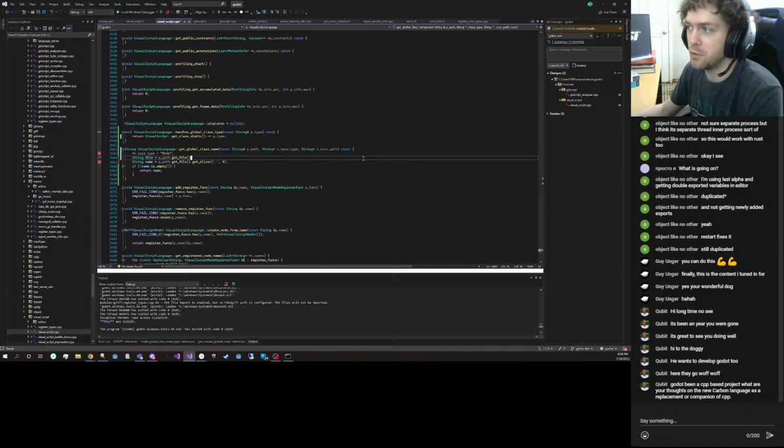As far as the language itself goes, I don't really know too much about Carbon, but it did seem like it had generics and stuff similar to C#, which I do now use a lot.